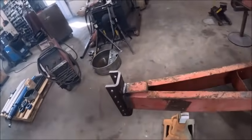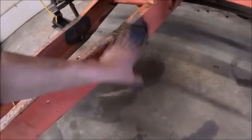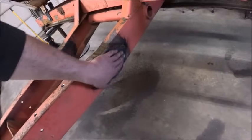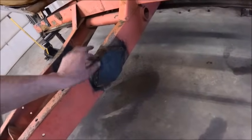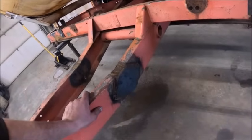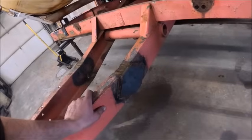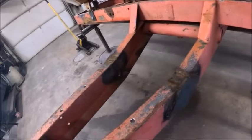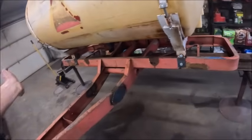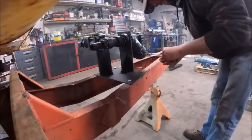So I'll let that cool down, shoot some primer on it. Real quick before we put this on, I should have done it after I welded it and didn't even think about it. Shoot some primer on these guys so that it doesn't get crusty. And then we'll put our valve stack on and do that part.